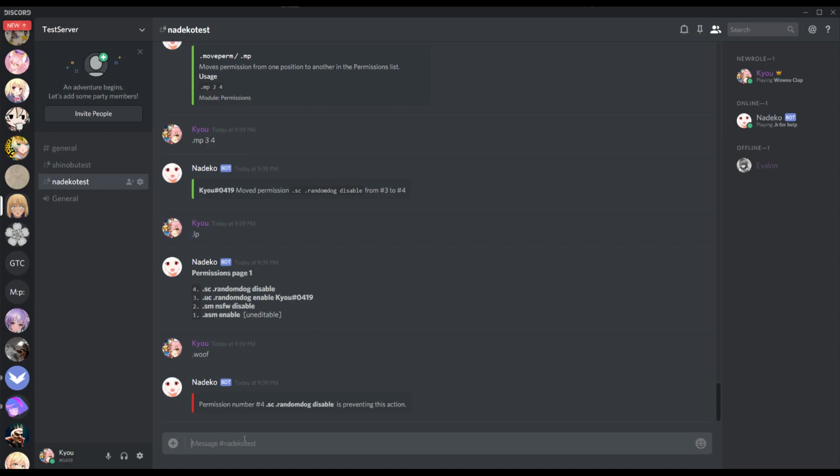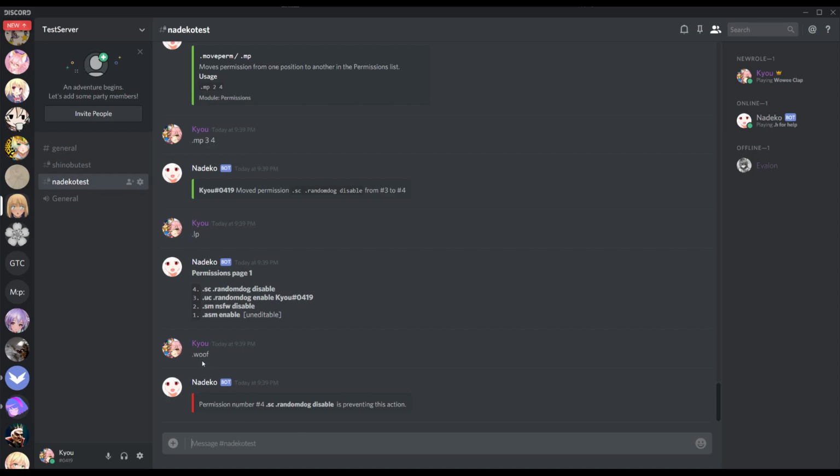You definitely need to be looking at the commands list when working with permissions because there are a lot of different permission commands. I would suggest that before modifying your server's permissions, you read all of the permissions in the Nadeko commands list permission section, so you know what you're doing, and you know what Nadeko can and can't do.